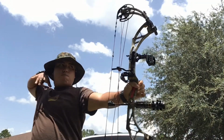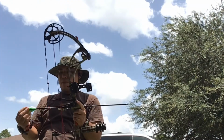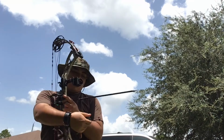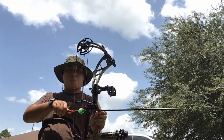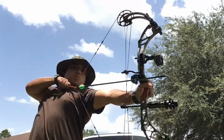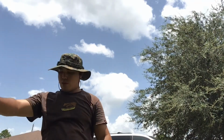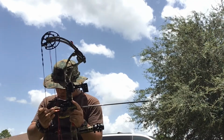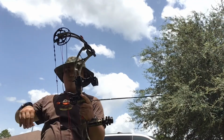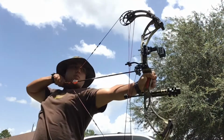I've been shooting, probably got a few hundred arrows out of here now, but I'm just showing you guys and just talking about it because I enjoy shooting bows. I get out and it's hot and sweaty for me today because the humidity is just out the wall. But shooting a bow, this type of bow, the PSE Vendetta Vx, it's comfortable, it's fun, and if you guys are wondering what the draw weight is set at, it's about 65-70 pounds, in between that area.